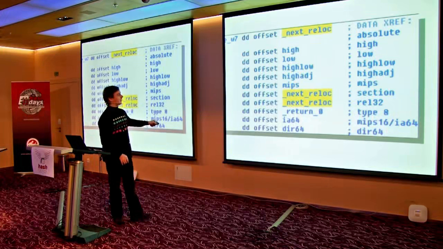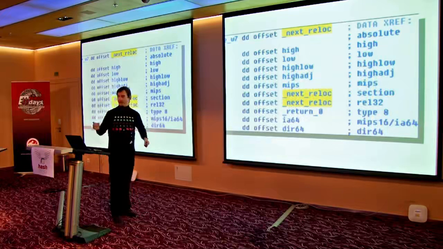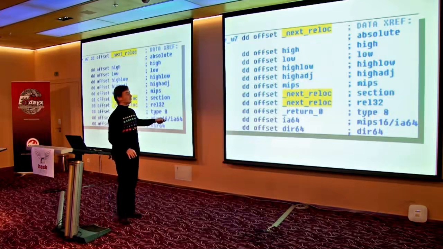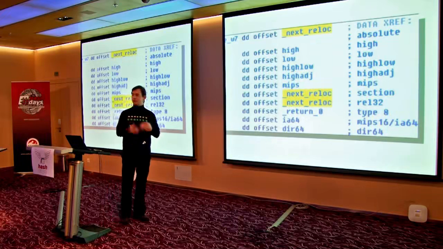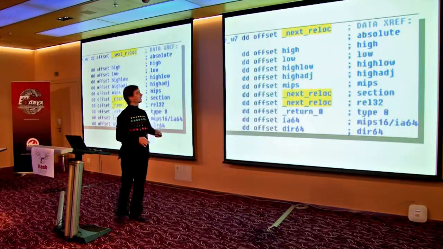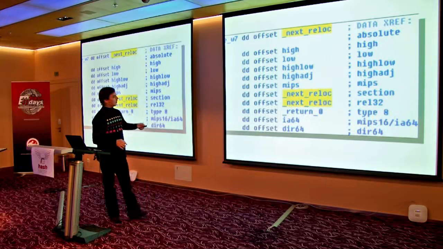And what is funny is that you have those two types that are just ignored, like the absolute one. Then type 8 is rejected. Okay, who knows? Then you have MIPS relocation. Even if your processor and the PE are x86, then MIPS relocations are performed. And there are other types.